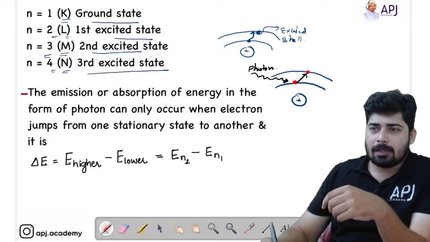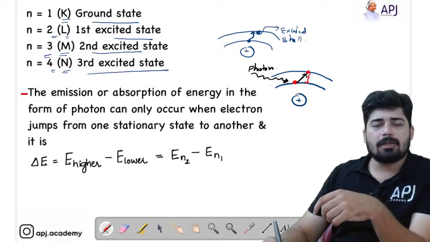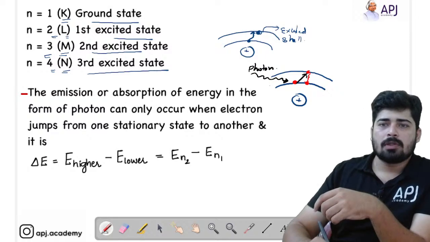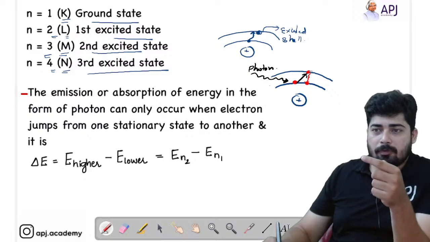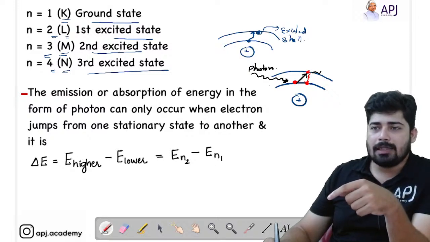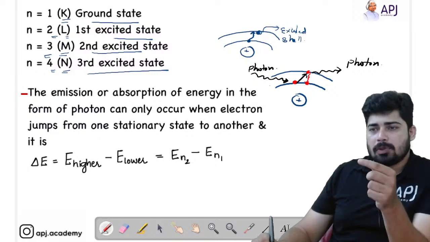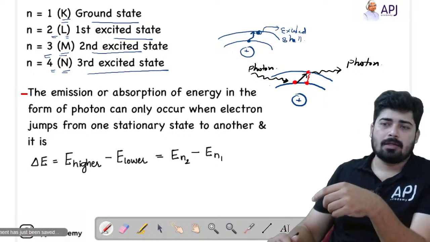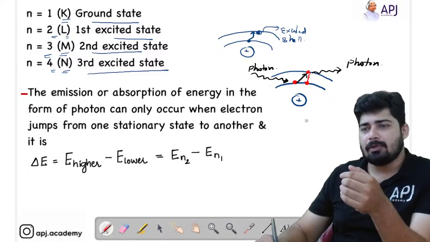And if this electron wants to jump back to the normal state, if it wants to come back to its first state, what does it have to do? It has to release energy, because we know that here it is a high energy shell and the first shell is a low energy shell. So you have to release that energy. That means the photon is released. The energy is released so that the electron can jump to the shell that stands below.